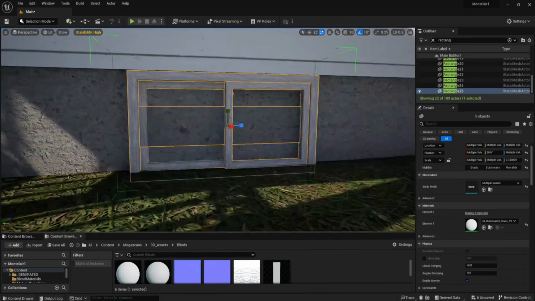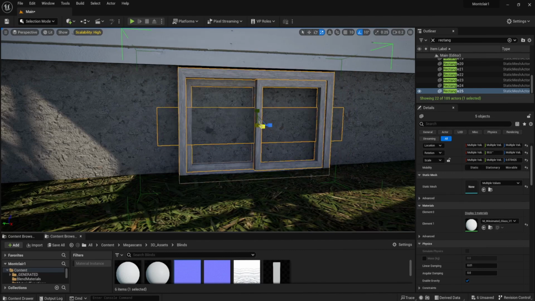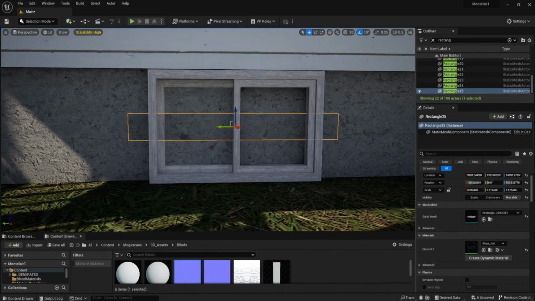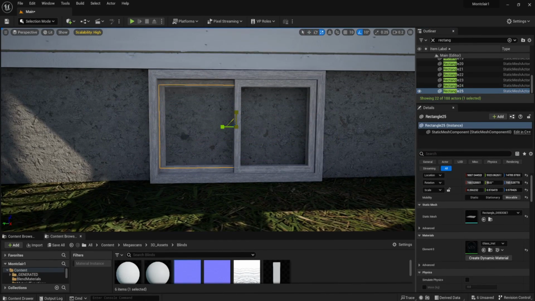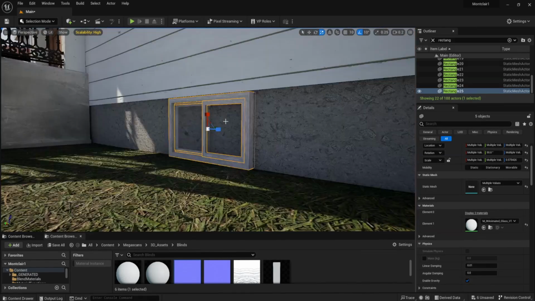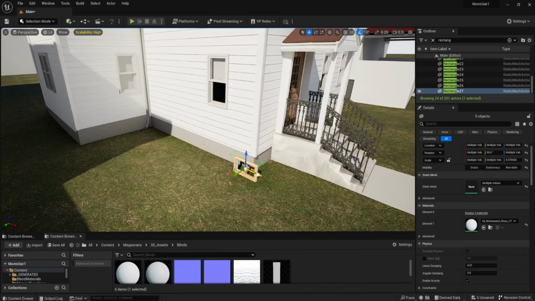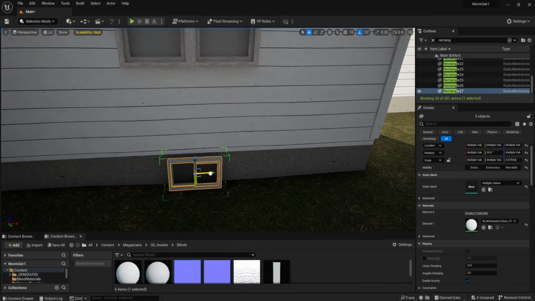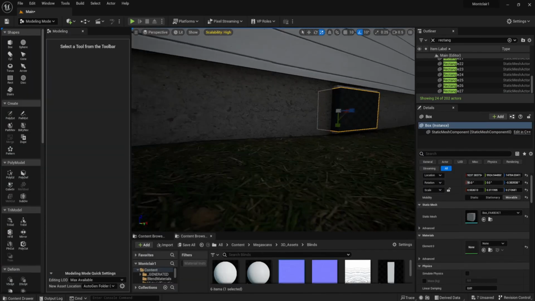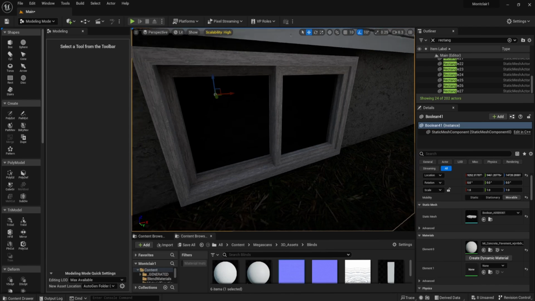And now, as you can see, this is me scaling that grouped window, and the actual glass does not behave the same way, so that's a bit annoying. So I have to Shift-G to ungroup it, and then scale the glass pane individually, and then group it again. So this is going to be the windows for the basement level, and I just very simply copy and paste them in here, and put them everywhere where I can see them from the pictures to make them look pretty realistic, and Bob's your uncle.